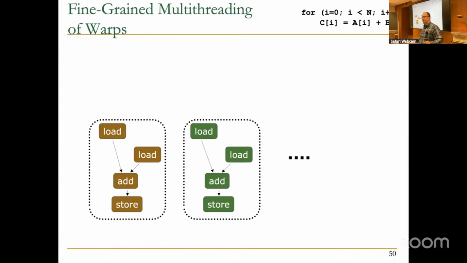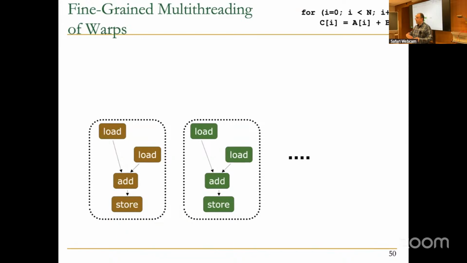GPUs are essentially doing the same. They have many warps available. And whenever a warp encounters, for example, a load stall, waiting for memory access, you just switch to another warp. And with that, you can keep your pipeline full without stalling. That might not work all the time, because as you can imagine, we might not have enough eligible warps. We might have quite long latency in memory access.